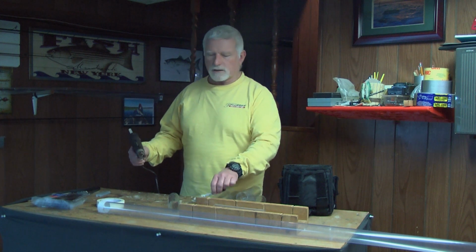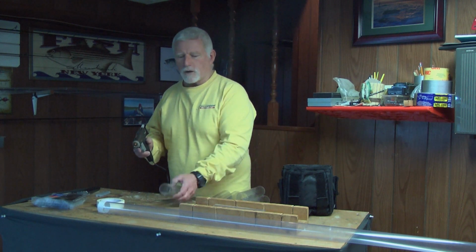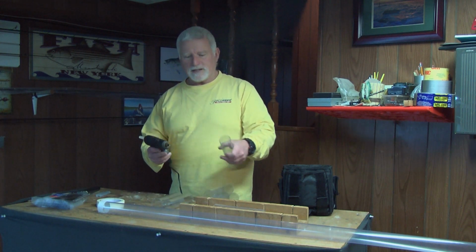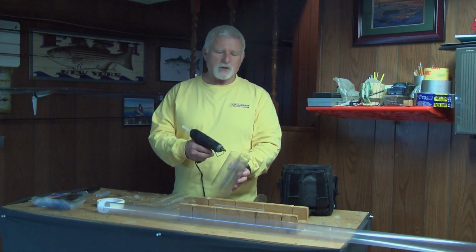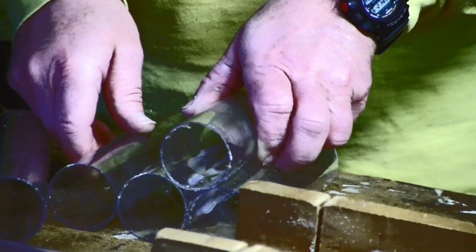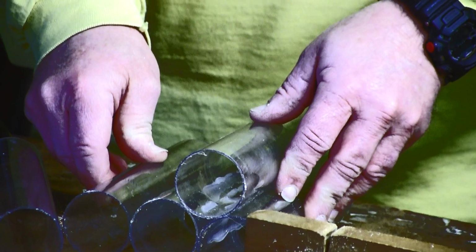So what you want to do is take your hot glue gun and make sure it's real hot. Give it plenty of time because you want to make sure that this glue is going to adhere to the tubes when you stick it together. So in order for me to get a straight line when I'm putting these together, what I normally do is I'll take the glue and put it on the side. Make sure you put plenty, because if you don't, they're going to come apart on you. All right, while it's still hot, I'll take my tubes and put them together.